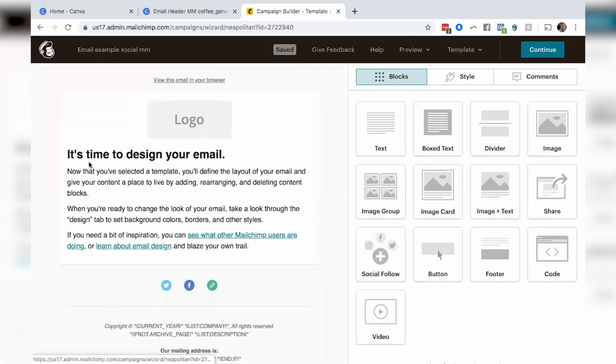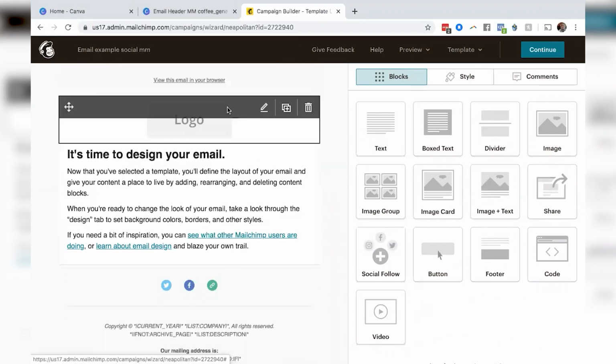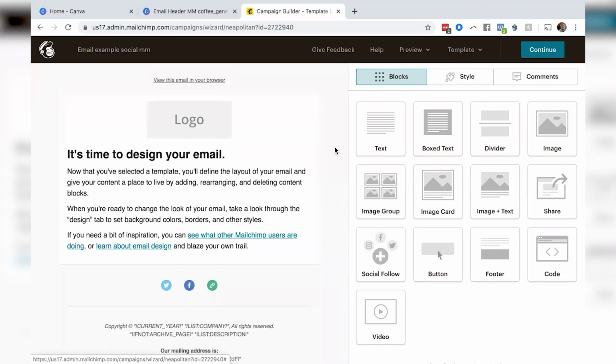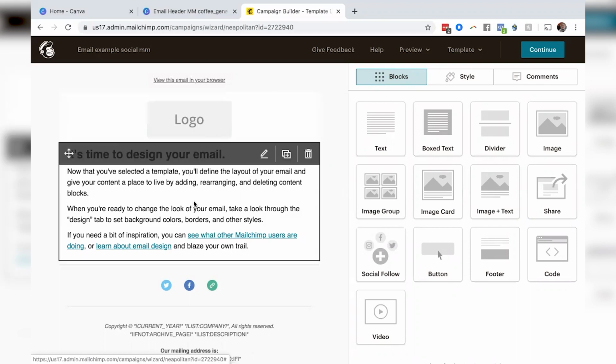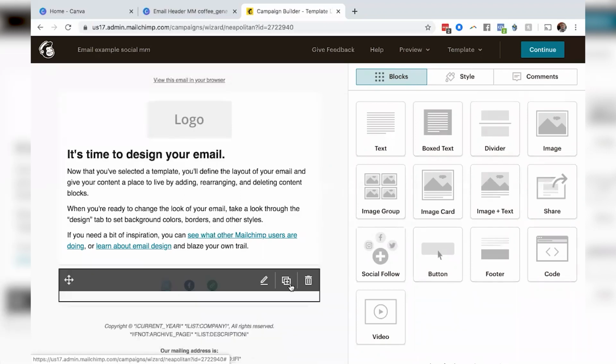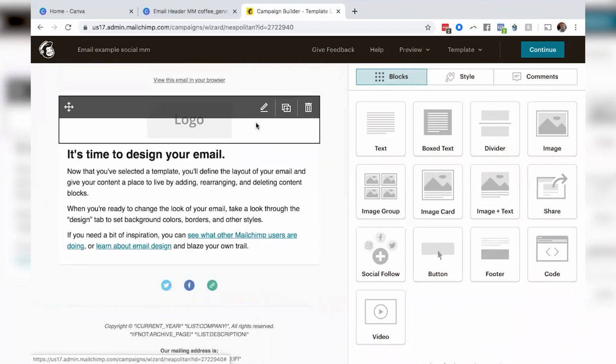So this is all you start out with. Okay, so don't worry about view this email in your browser. Go ahead and leave that there for people to have an option to click on view in their browser, because then it will make the email a little bit bigger, and some people like to view it that way. So it just starts out with a logo image and some text, and then a few items for the footer. So we're going to go ahead and change this logo.